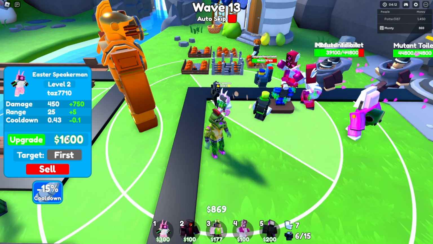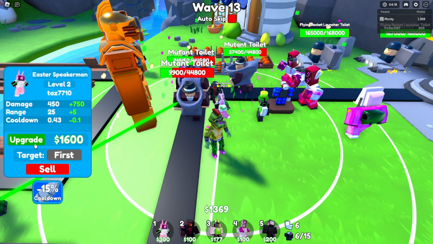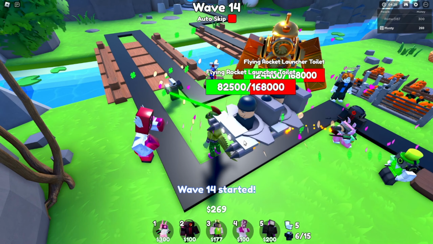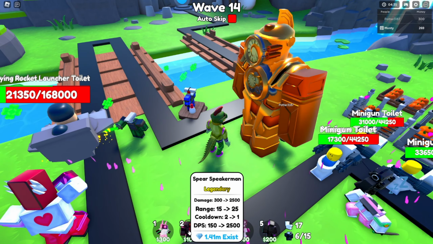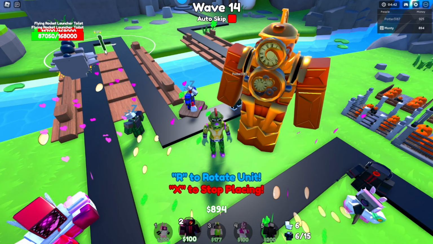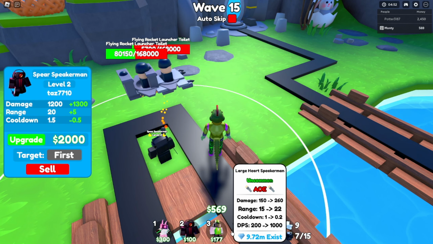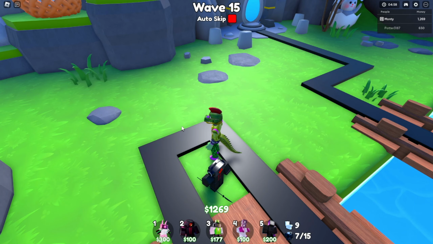We should upgrade the speaker man, the Easter one. Come on, a little bit more money. There we are. In somewhere around here. Put them over there. Ooh, what's that? Why is it a little arrow?